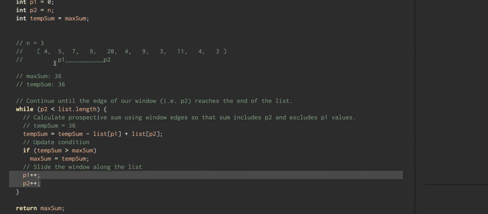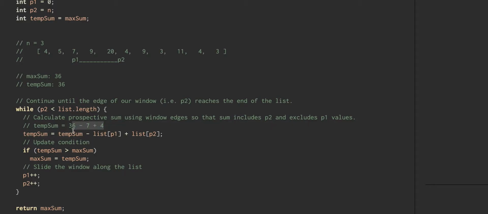And then slide our window. So we're just going to keep sliding our window. Now we have 36. We're going to say 36 minus 7, because that's our value at P1, plus our new value. Let's do one little more. Our new value of 4. So 36 minus 7, 29, plus 4, 33. So then we're going to say our temp sum is 33. If 33 is bigger than 36, return that, which it's not. So we'll just leave that alone. We'll increment this, and we're going to just do that until we get to the edge here. And when it goes over, we'll have the sum of those three, and then we'll know not to do it again. And we'll return whatever our max sum is at that point.